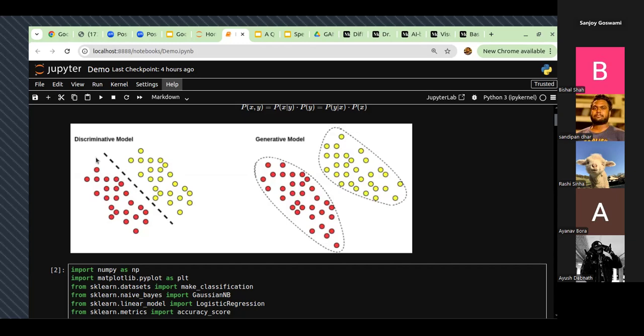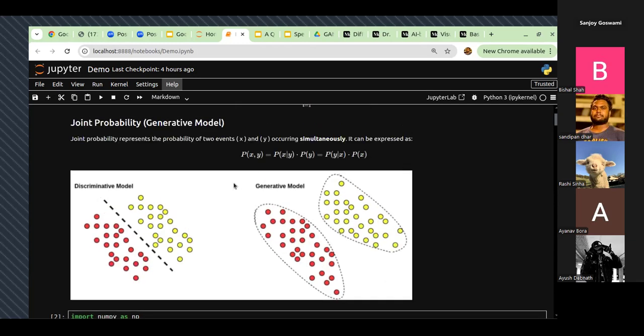This decision boundary may be linear or non-linear. It may be a curve, or it may be a straight line. Using a straight line, or maybe a curve, a non-linear decision boundary, we can well distinguish two classes. If there were multiple classes, it would be multiple boundaries, but at least in this case we are dealing with a binary class, yellow balls and red balls. So if we can see, a model is basically giving us the correct output.